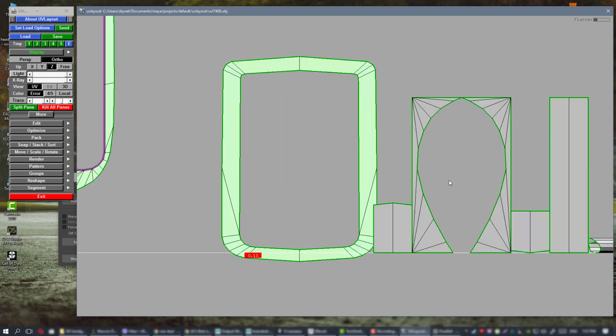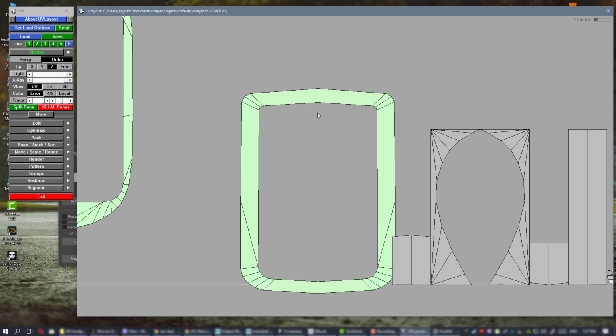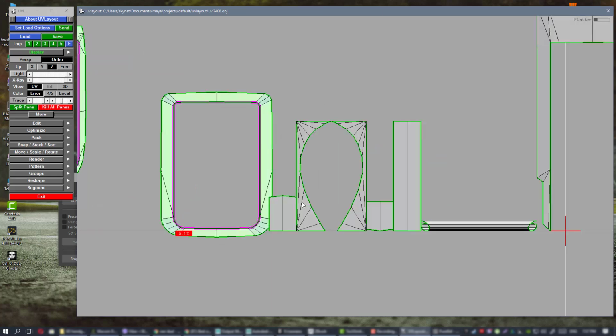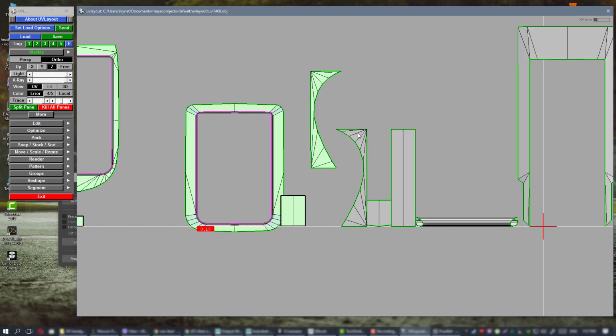That looks too ugly for me. So I'll just, no, not even this. I'll just do the T trick again. Yeah. Okay.